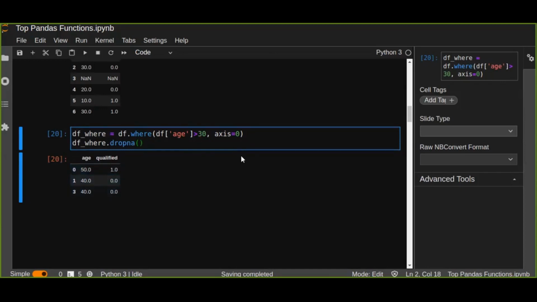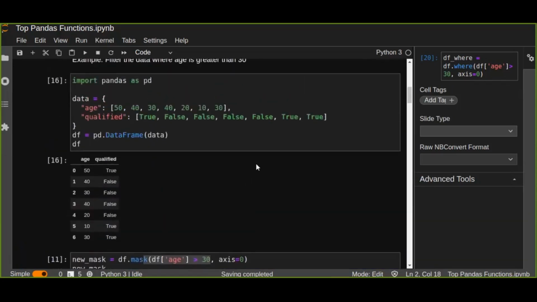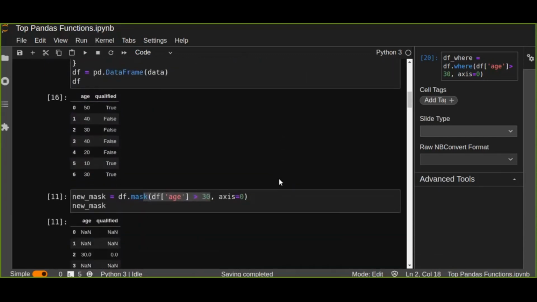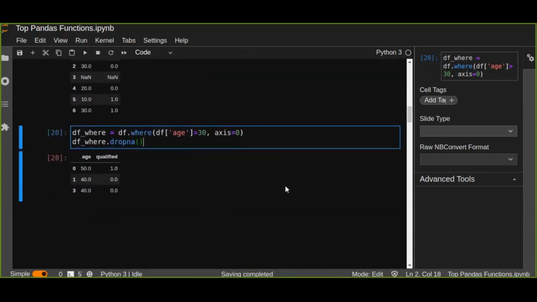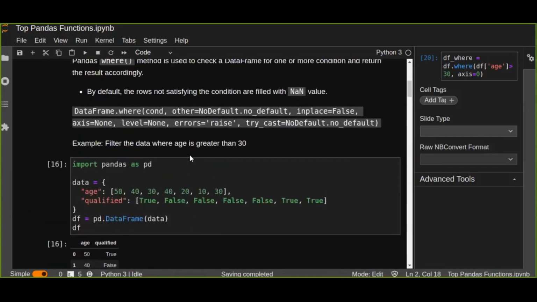So this is the way you can filter data from your data frame, because you may have large data in the data frame and want to filter some specific data from it. You can use either mask or where function based on the requirements that you want to filter from your data.